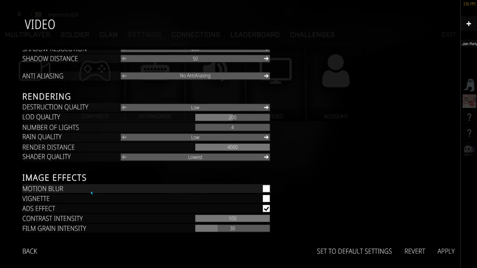Image effects, I keep motion blur off. You don't need it. VisionNet, I don't use that. ADS effect, I keep it on because I think that's the thing I find most interesting about this game. This is going to sound stupid, but for me, it kind of bridges that gap between Roblox and Battlefield. This ADS effect.